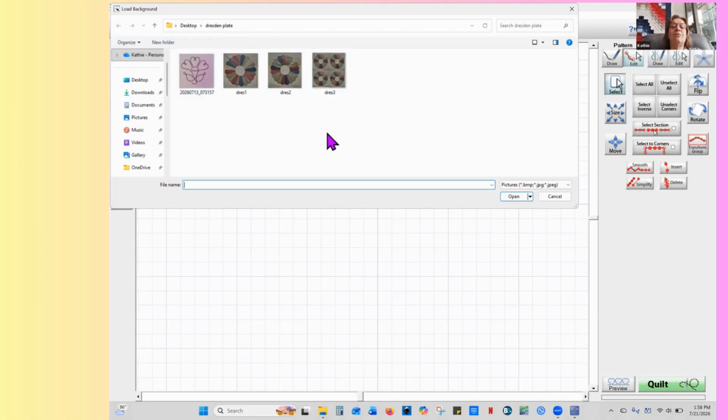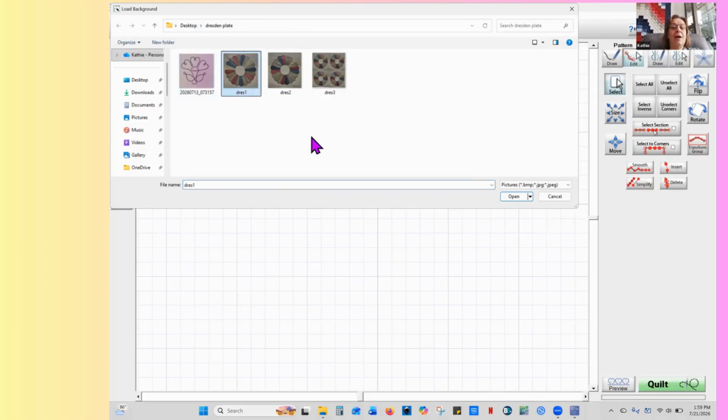But you may want to find a location on your laptop and make your own file, and always put your pictures into that file so that anytime you open up your QCT and go to load image, it would automatically go back to that file, and you wouldn't have to keep browsing for it. But here you'll see things that I just last worked on inside of this folder right here. One of them was a sketch and one of them is a block. So let me show you how I used each of these.